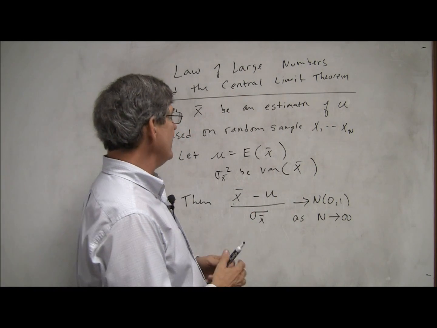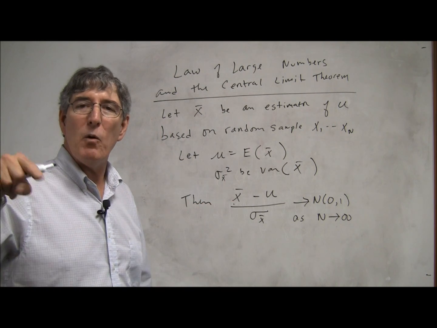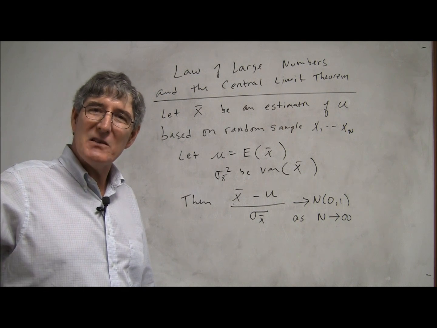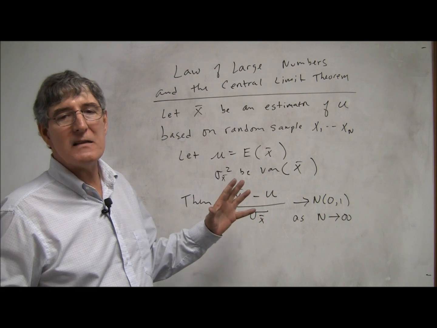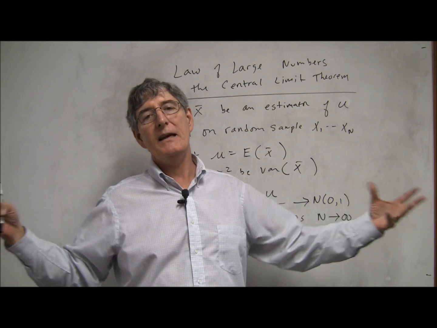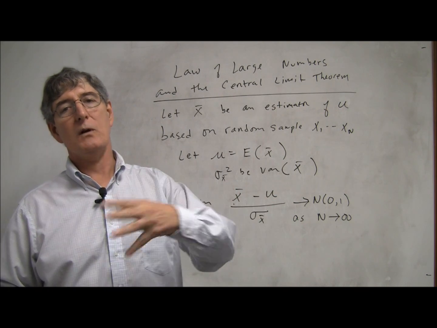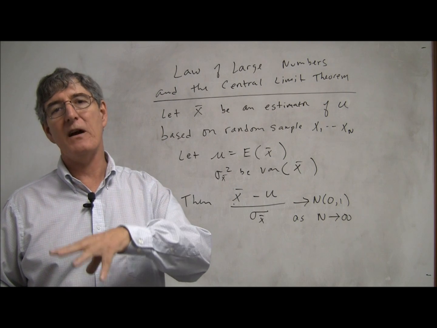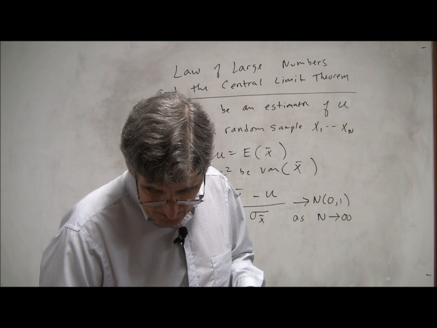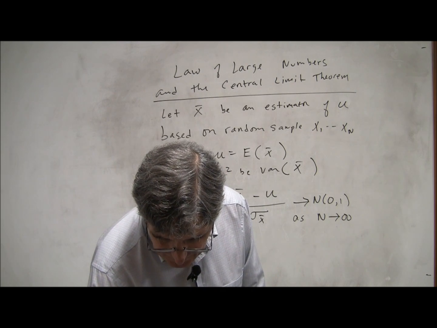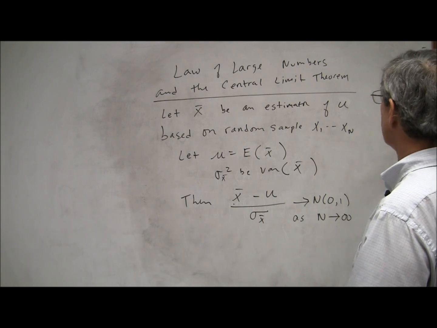So anything involving, and it turns out that extends to just linear combinations of x's like a1 x1 plus a2 x2 plus a3 x3, this result's still going to hold. That's going to be important because it's going to tell us that if n gets big enough, any kind of estimator of that form, any kind of weighted mean or any mean, will converge to a normal. And that's going to be very helpful because that's going to allow us, when n gets big, to always rely upon a normal distribution and not have to worry about how these things are distributed.